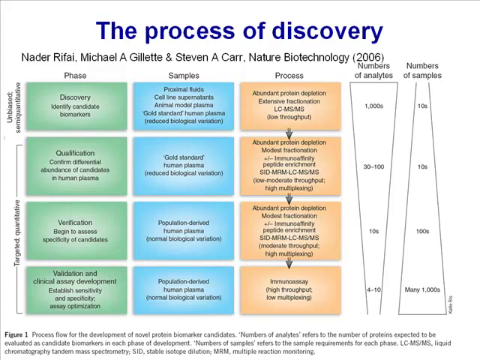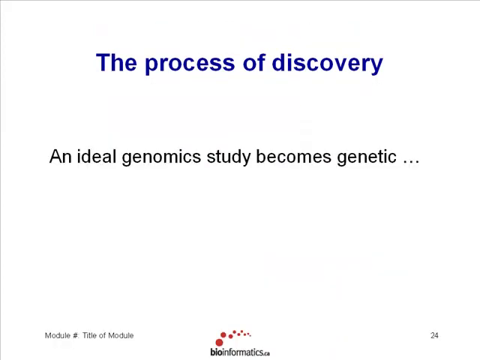We really did profile the whole transcriptome and looked at 60 million coding positions in a small number of cases, and then we zeroed it down to one in a larger number of cases. But that's, I think, an important aspect of the process of biomarker discovery. The main issue is that one needs to validate and revalidate and revalidate using larger and larger cohorts in order to make sense of our discoveries.